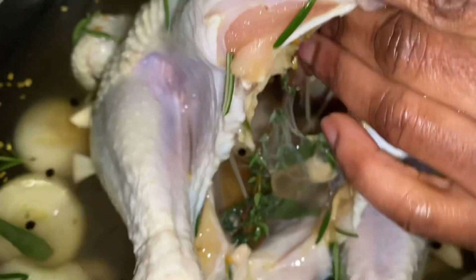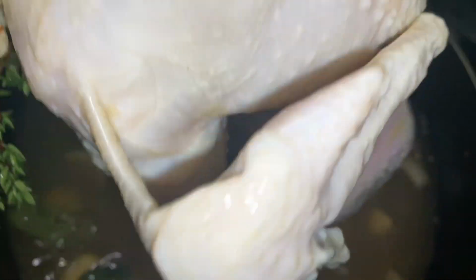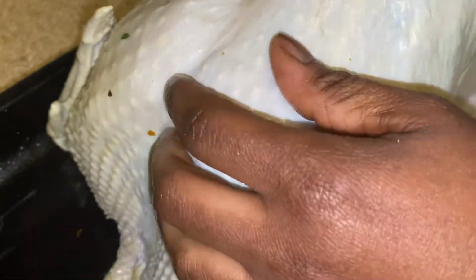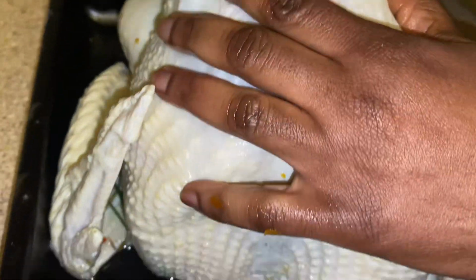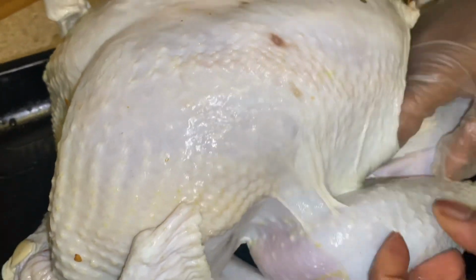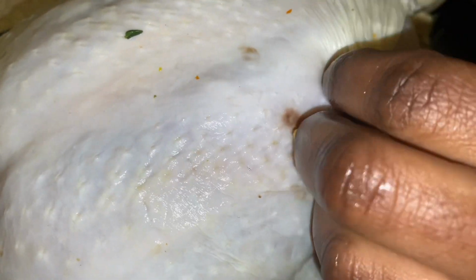So after 24 hours, you want to bring your brine turkey out. Who is now ready for the marinade. Be sure to go under the skin of the turkey. So once it gets soaked, you can see that it's easy to just go under the skin and to put all the marinade, because we want the marinade to go on the meat itself.